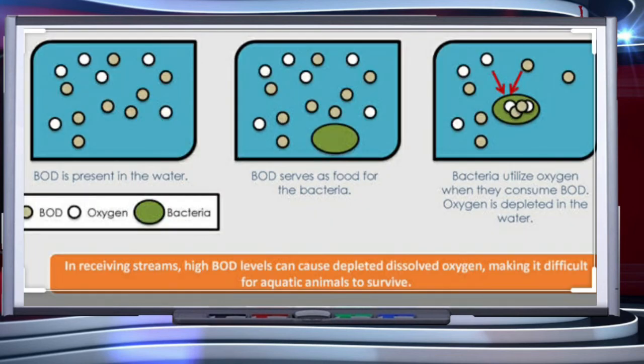Now let's talk about BOD, that is biochemical oxygen demand. It refers to the amount of oxygen that would be consumed if all the organic matter in 1 liter of water is oxidized by bacteria. BOD measures the rate of uptake of oxygen by the microbes in a sample of water indirectly. It measures the organic matter present in the water. More BOD of the wastewater indicates more polluting potential.